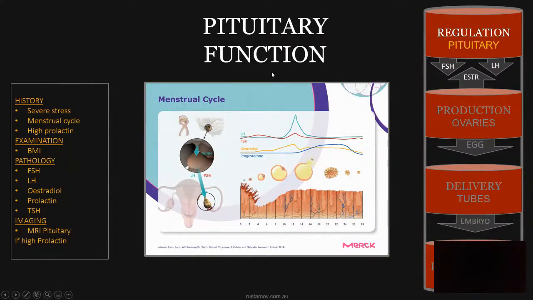So first, we will investigate if there's any sign of pituitary dysfunction, which could be leading to infertility. Typically, pituitary dysfunction may cause a problem with the production of FSH and LH hormone. Hence, it can cause amenorrhea. So in the history, we'll check if there's any sign of irregular periods or absence of periods.